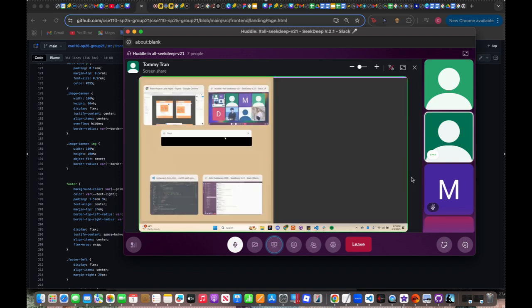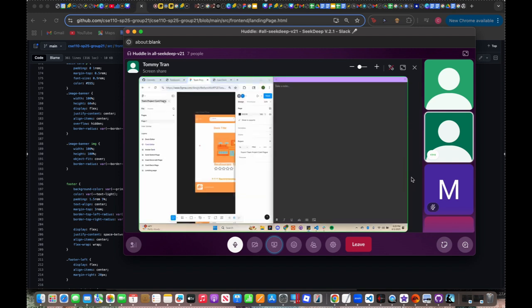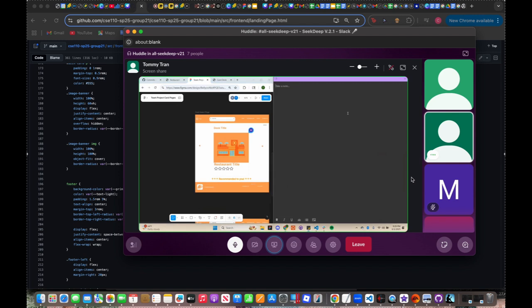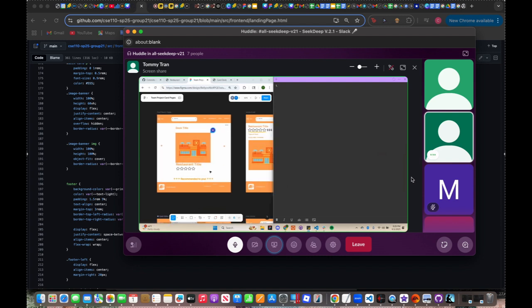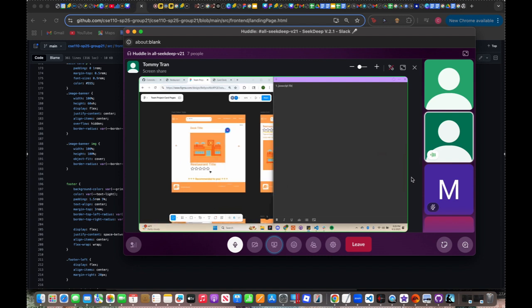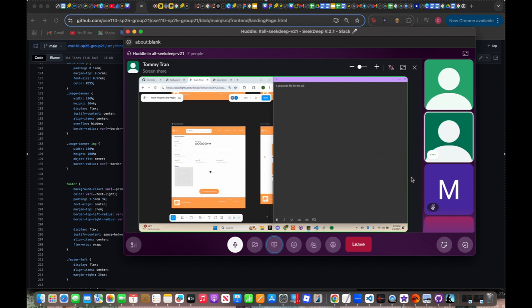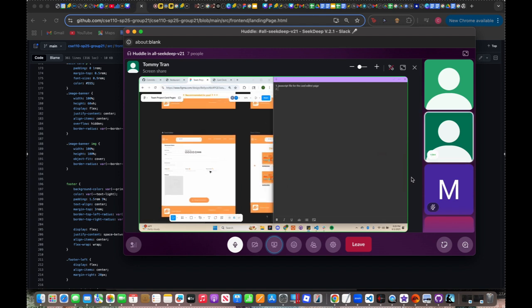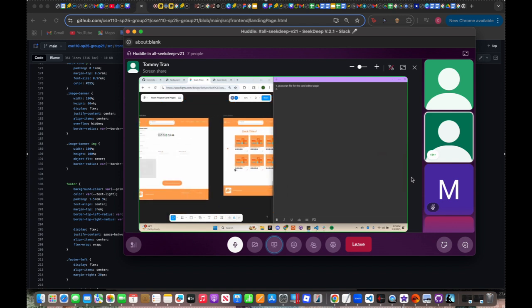Usually I make the issues on my own, on the side, before the meeting tomorrow. But I think since this is the last week, I'll just make them now real quick, just to see what needs to be done. So we've gotta make a JavaScript file for the card editor page, right? So that's for sure.